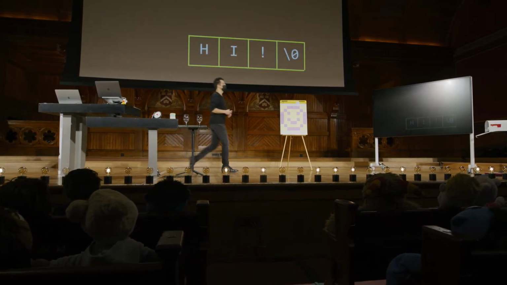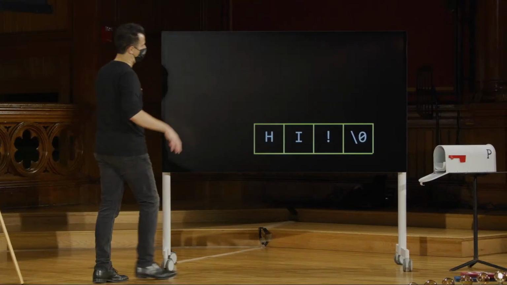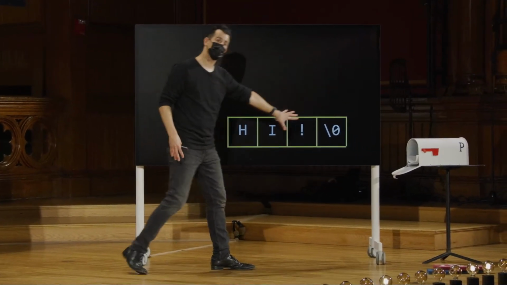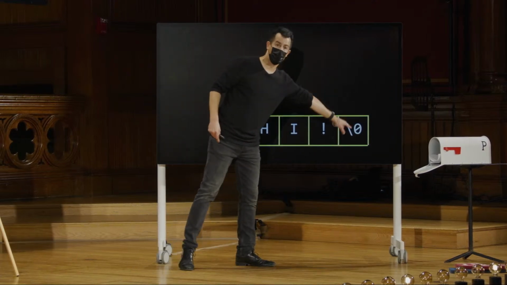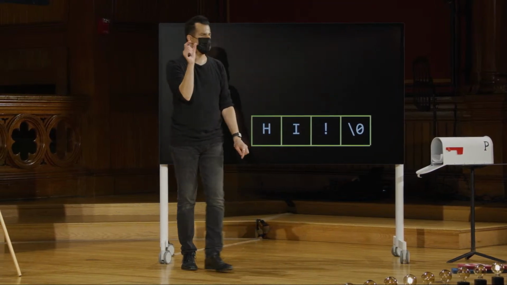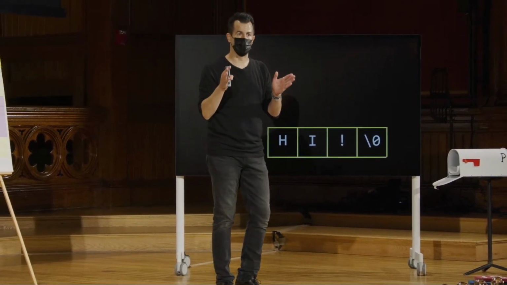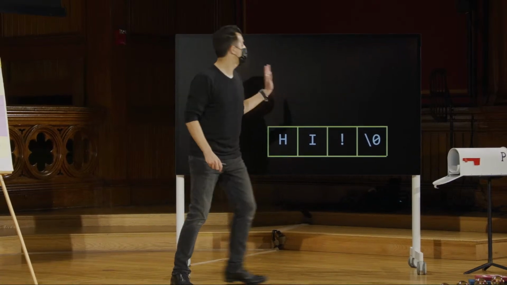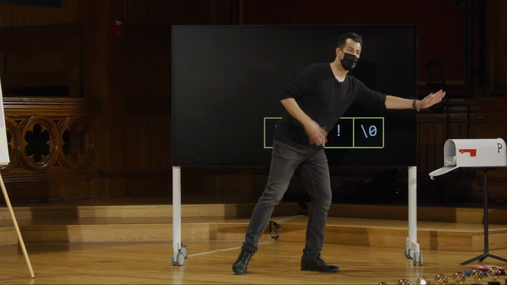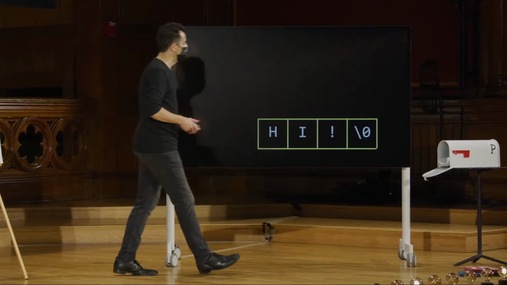Let's consider what this looks like now in the computer's memory. I don't care about all the other bytes. Let's just focus on these. And this, per last week, is how hi might be stored. H, I, exclamation point, and then one more, as someone already observed, that sentinel value, that null character, which just means 0 bits to demarcate the end of that string. Just in case there's something to the right of it, the computer can now distinguish one string from another.